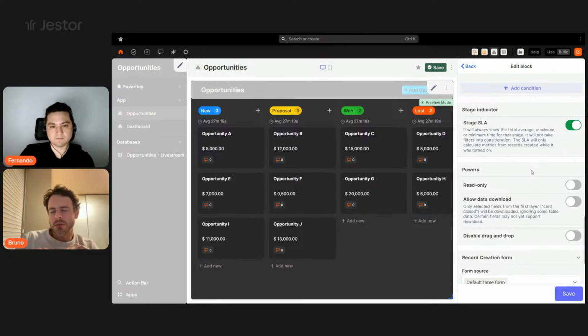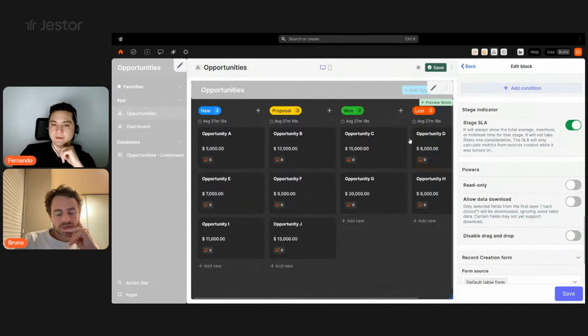But sometimes people want to add too much information, and then it's almost as much information as the form when you open, so it doesn't really make sense and it occupies a lot of space on your screen. So I would have a maximum of 4 or 5 fields, because otherwise each card is just too tall.